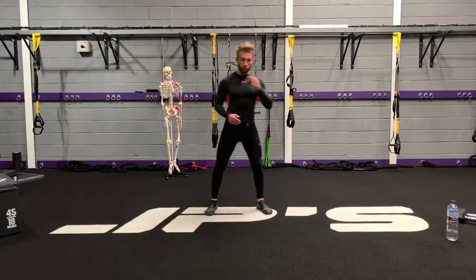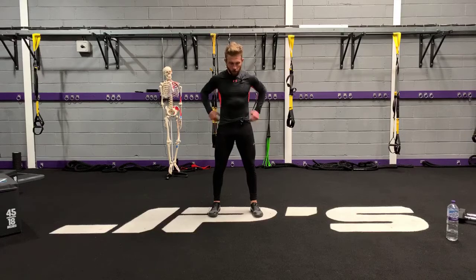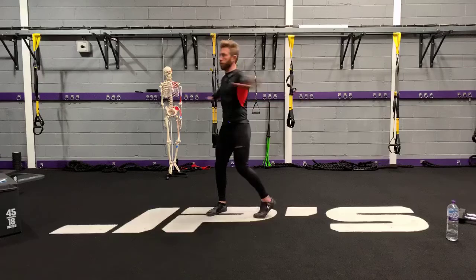Okay, last one. We're going to do a rotational movement now. Feet just outside the hips. Again, thighs, glutes. Get in the habit of creating as much core stiffness as you require for each exercise. Arms up, and then you're going to rotate from the hips and let your arms follow.